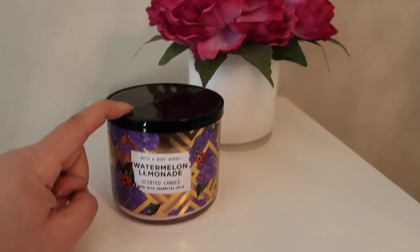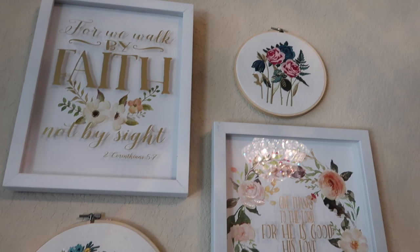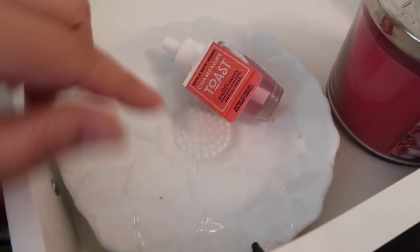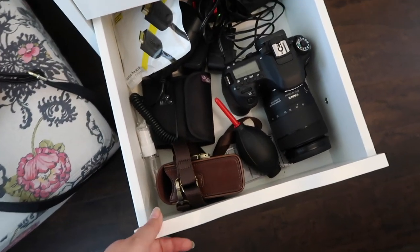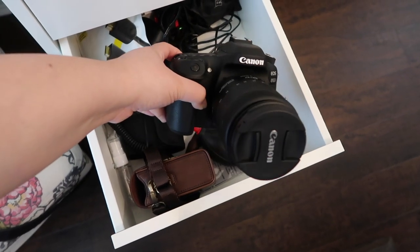Here is my watermelon lemonade candle, which I love. Let me give you a closer look at these pieces on my wall — I love anything related to my faith or God, that's my go-to wall art. In here I just have some wallflowers and some more candles. I don't even want to show all of this because it's such a mess, but here is my little tech section with my Canon 80D and a bunch of little accessories and stuff.